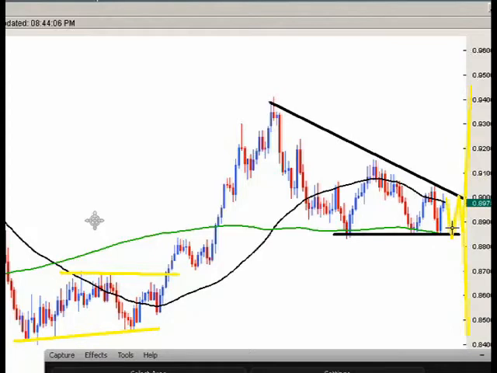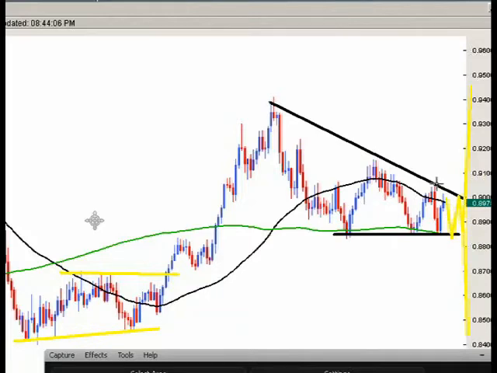So one way to resolve a lot of those fake-outs, because you can never resolve 100% of them, but the way to resolve the bulk of those, is to allow a close outside the top of this pattern or the bottom of this pattern, and then hop in short down here and ride it down, or hop in long up here once you see it close and head up. The reason I would not just put a limit entry up here and an entry down here is because you could get one of those spikes that hits your entry, and the daily candle doesn't close there, and it sucks right back into the pattern, and you would be in a bind because it may or may not break back out in your direction.